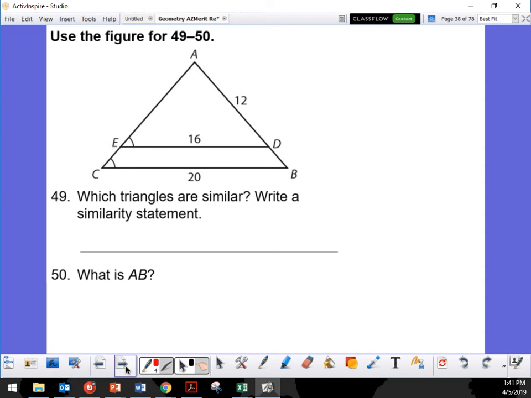All right, you guys, you ready? So on this one right here, which triangles are similar? Write a similarity statement. So now on your paper, right now, I want you to write a similarity statement saying which two triangles are similar. On your paper, write your similarity statement so other people will get an opportunity to try and think about it and then answer before we have some people throwing out answers too soon.